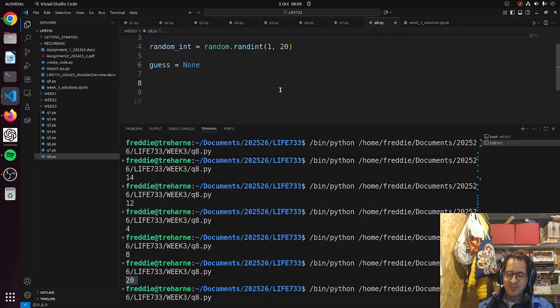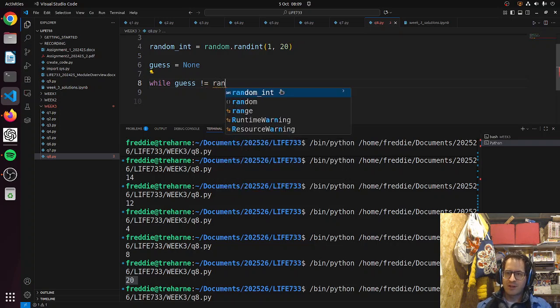Okay, here comes my while loop. The way I'm going to use this while loop, I'm going to write the word while, then give it a conditional statement. I'm going to say while I haven't got the right number, so while guess is not equal to random int.